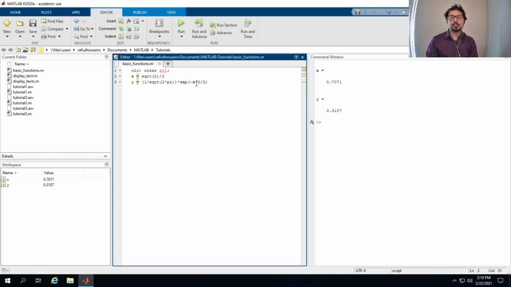One thing to make sure is that the variables we're using here, x, and if we use another one, we have to define it previously. If it's not defined previously, then MATLAB will show error. So that way we can evaluate different functions. So let's evaluate the other one that we have. Let's go back to the slides.